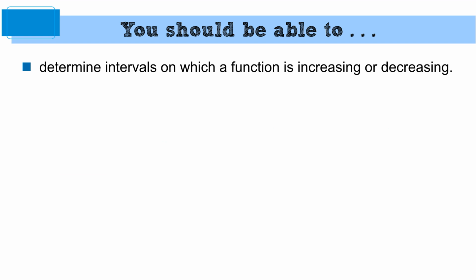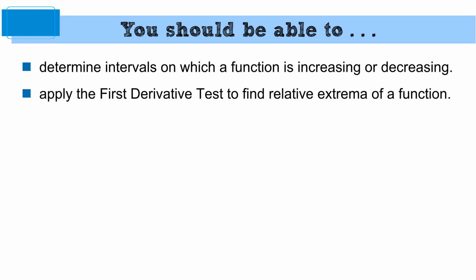The other nice thing about this, by the way, is that you did most of this work in the last lesson. You were able to answer the questions when we were talking about Rolle's theorem and MVT to get us to things like what does increasing and decreasing mean. We've talked about extrema already, relative extrema versus absolute extrema. And we're going to check that with something called the first derivative test.